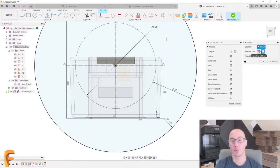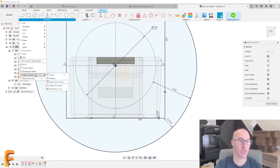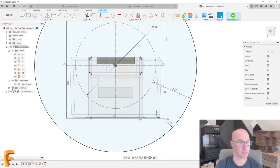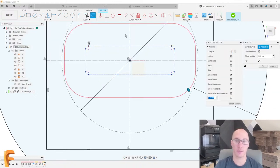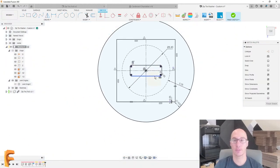But what I'm going to do instead is use a different tool, which is create, project, intersect. And I like to use bodies for this because the bodies tend to update better when you make changes. But this is going to be perfect. We'll use that. Hide the zip tie. This magenta looking thing is the shape of the zip tie itself. I'm going to want some clearance, so we'll add an offset. And for that amount, we'll use that same parameter we used earlier, that gap. Perfect. All right, so this is looking really good.